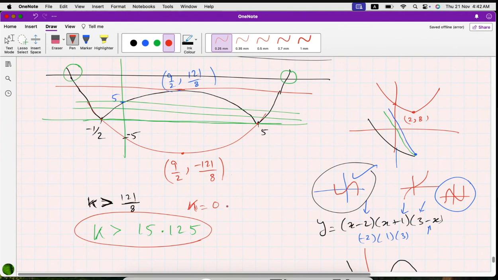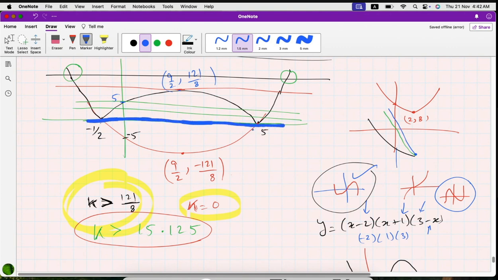Exactly two roots. This part is for sure, no doubt. And if you just remember that they are considering that at k equal to 0, we are having only two unique values of x, minus 1 by 2 and 5. No third value. So that's why they're considered as two. Okay.